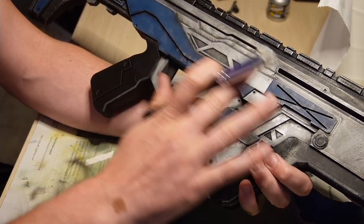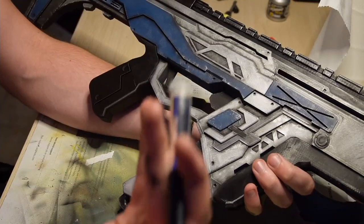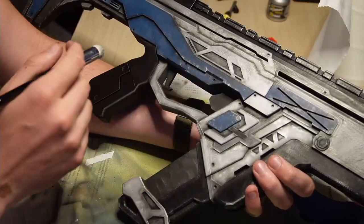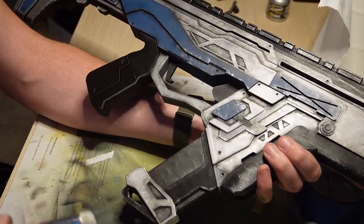I usually try to start painting on the side I know I'm not gonna have showing all the time. So if you make mistakes, you make the mistakes on this side, and then you can go over to the other side and learn from your mistakes. You start on this off side you're not using.